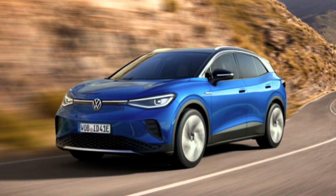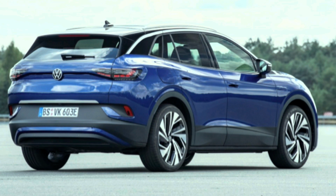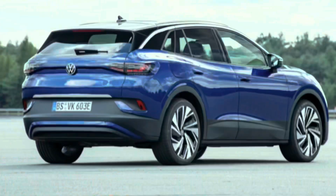In the front it looks really awkward, like it doesn't have a personality at all. And from the back, you know, it looks like an elephant sits on the roof and it really splashed the rear. It's awkward. I mean, look at it. Do you see what I'm talking about? It looks hilarious, come on.